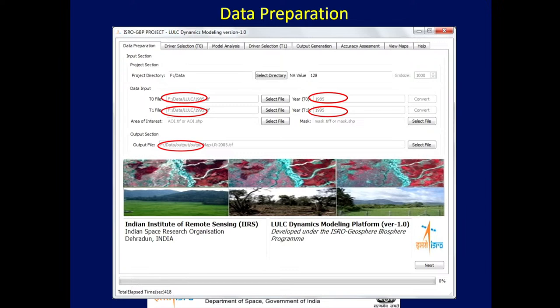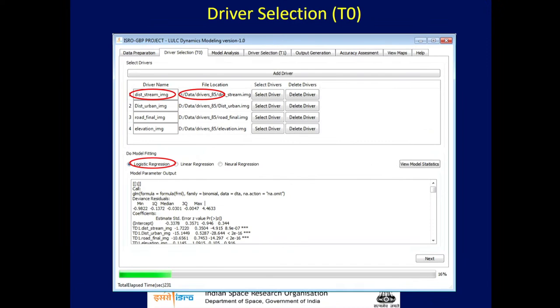Once you have provided this input, you have a way to select the different drivers, like what are the different drivers which a particular land use land cover map or particular land use is going to have some impact from. In this case we are using 4 different drivers, and these drivers can be selected, and a relationship will be established between these drivers and the corresponding land use land cover maps using different model fitting.